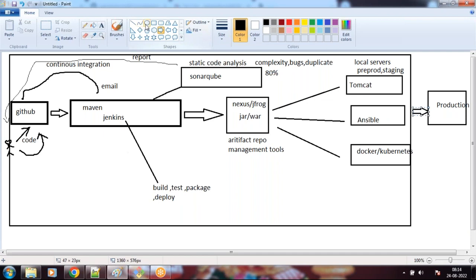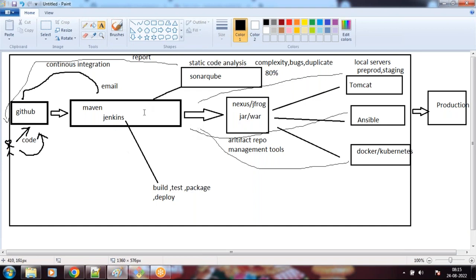Let's say these servers are also integrated with Jenkins. This complete process is called continuous delivery.